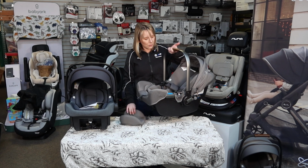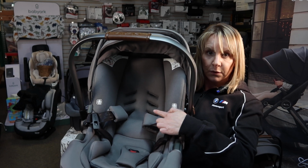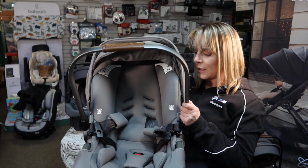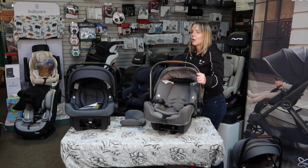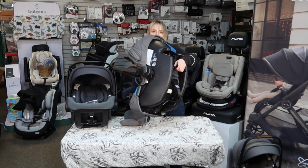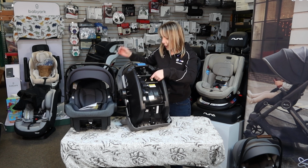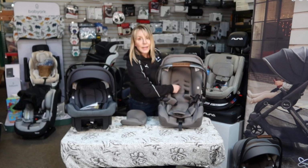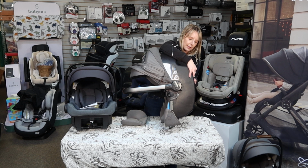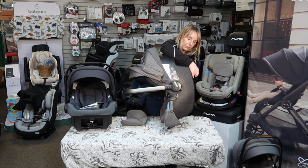Also, on this guy, you have what is referred to as a manual rethread harness, which means you are responsible for moving these up to the higher levels. And as you see, there's three positions, which means you're doing that a grand total of two times over the baby's first year. It's simpler than doing a shoelace. There's pieces on the back that literally diagram what to do, but you're just gonna undo a piece, run it through the slot, bring it up to the next position, feed it through. Like I said, if you've ever tied or threaded your shoelace, this is the same exact idea, except significantly less annoying, much clearer and easier to do. And something you only have to do two times over the course of that first year.